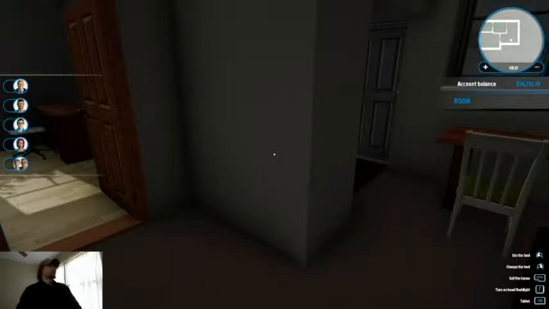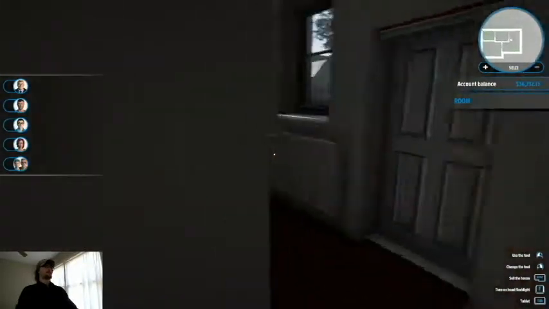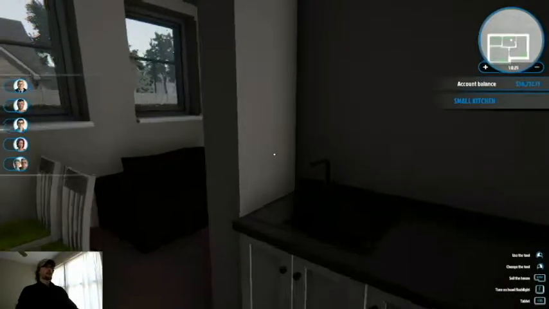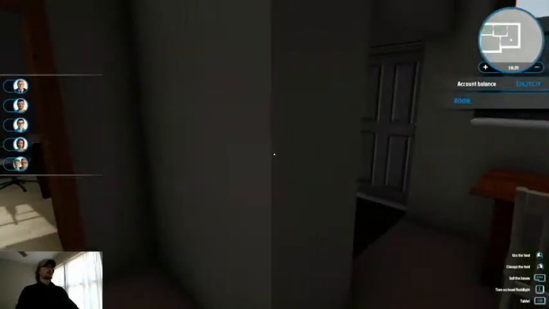Okay, so we added a few things. Table, chairs, sofa. We got the kitchen pretty much done. Got a desk and an office chair and a bed in the bedroom. Like I said before, we got the bathroom finished. So this is what it's looking like so far.